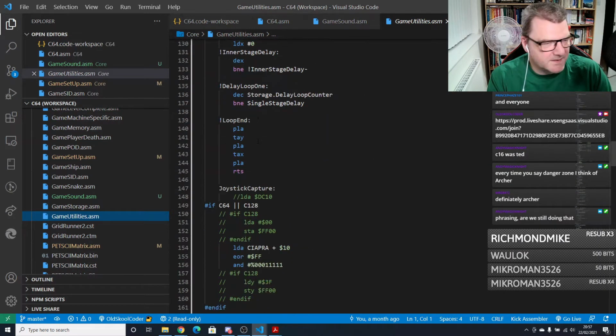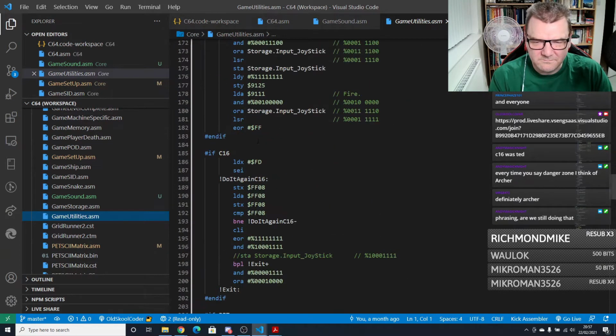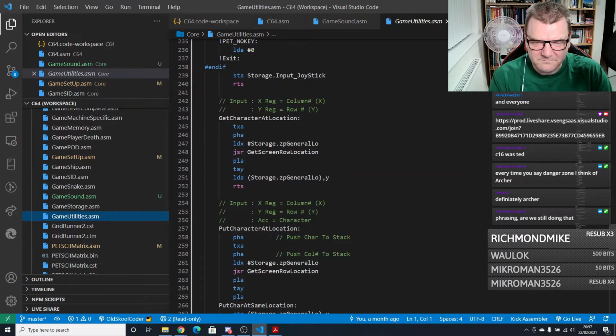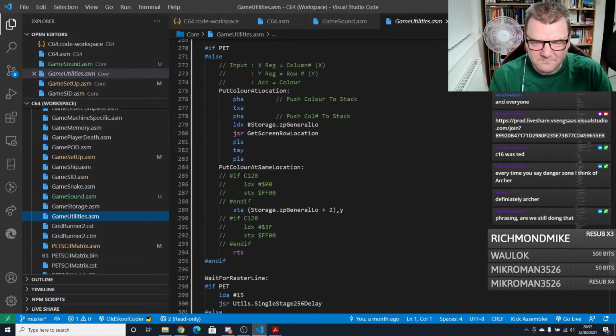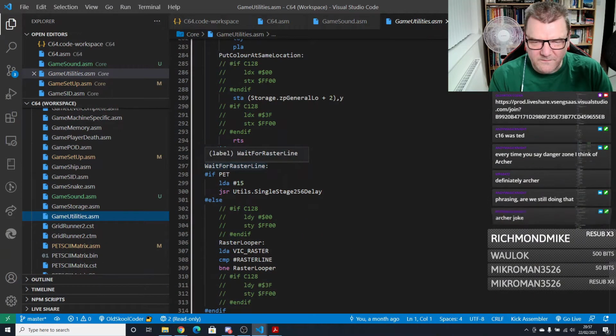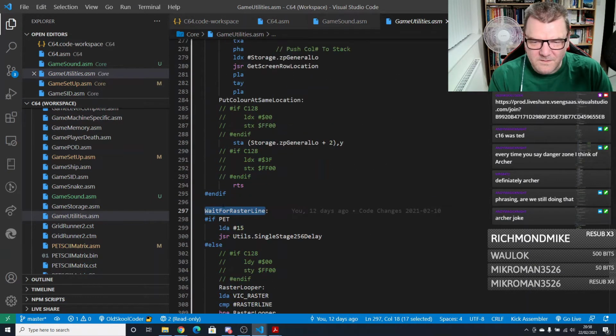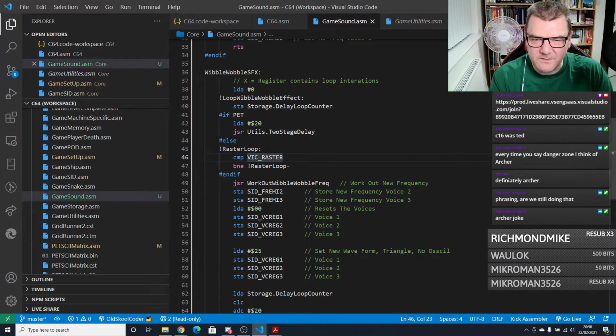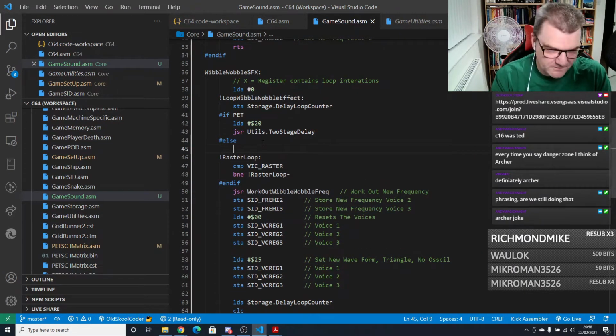Where's the raster test? Wait for raster line. Okay. So we need to do that. So we don't need to do that here. So JSR raster line.